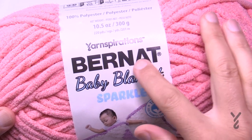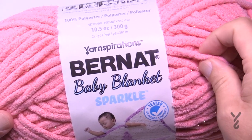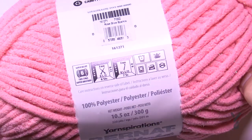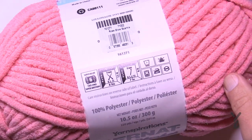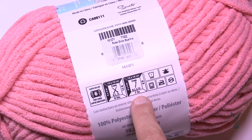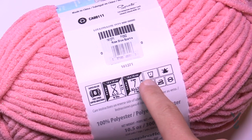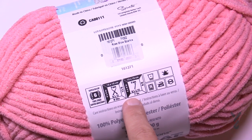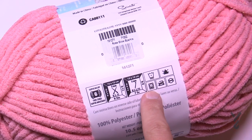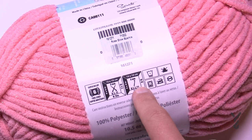So this here is Bernat Baby Blanket Sparkle. You can see that it's very thick in comparison to other yarns out there. And so when you turn this over, you will see the designations of the recommended sizes. For the crochet hook, it's an 8 millimeter, and that's a US L/11. So 8 millimeter or an L. And then this gives us the gauge information, which you can learn in another video at another time. So this size yarn is recommending that.